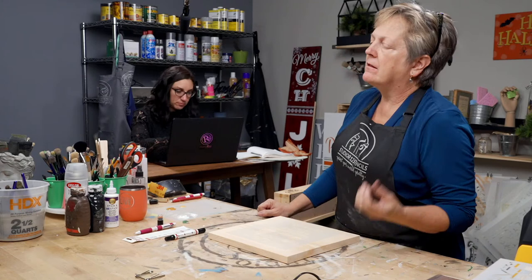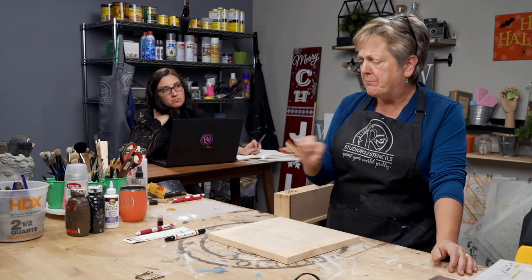Yeah, what you want to do when you're doing your burning, if you're using the tracing piece of it, is you want to make sure that you are burning your line, because you don't want to have to clean up the pencil line. So you burn on that line or burn slightly over that line. So make sure that you're keeping that clean. The marker itself is not going to hurt the stencil.